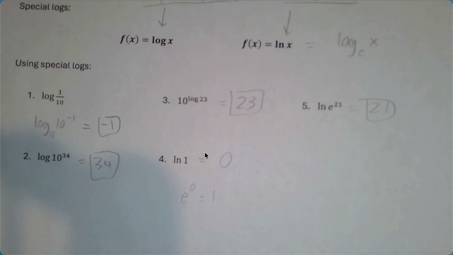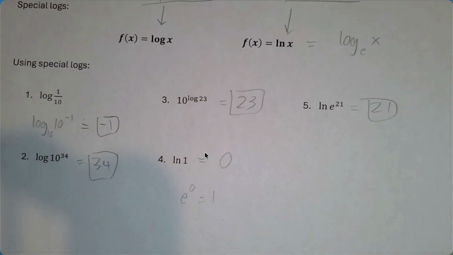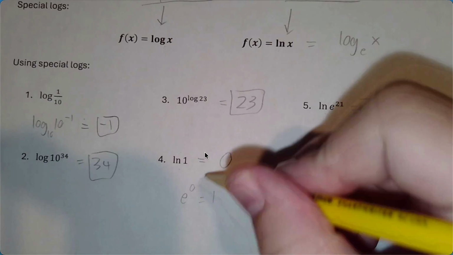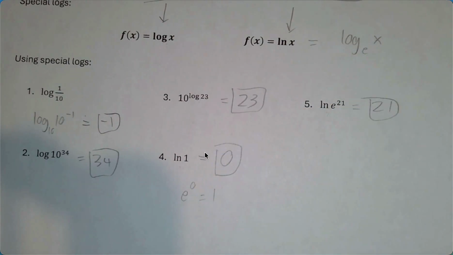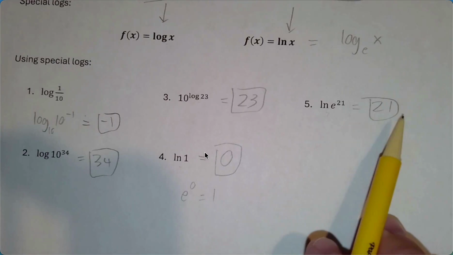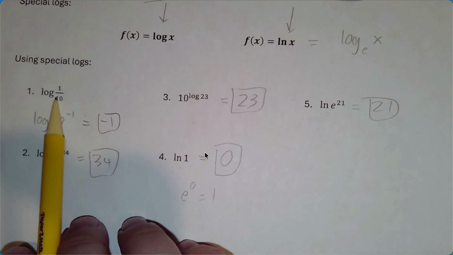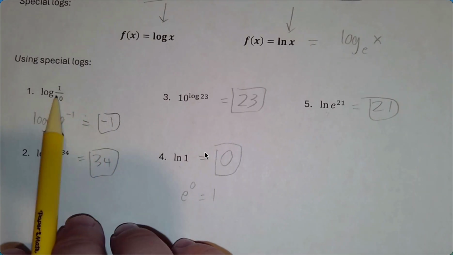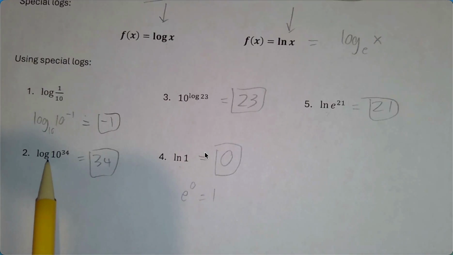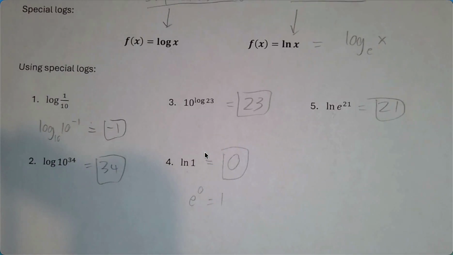So I hope in these 5 questions, if I now say the phrase logs are exponents, or logs determine the exponent, that it really, really makes sense. 10 had to be raised to the negative first to give me 1/10. 10 had to be raised to the 34th to give me 10 to the 34th. It should sound redundant once it clicks, and you should be saying, that's all I'm doing? And the answer is yes, for now, and I'll see you on the next videos.